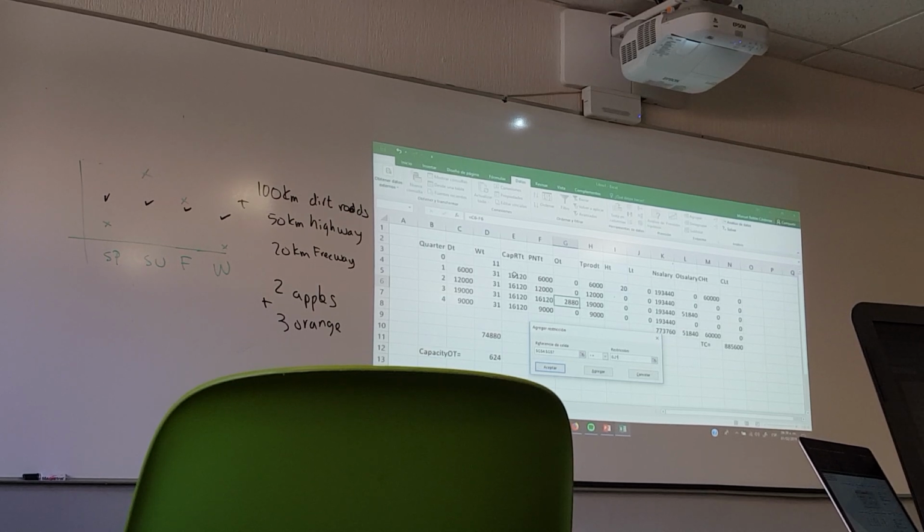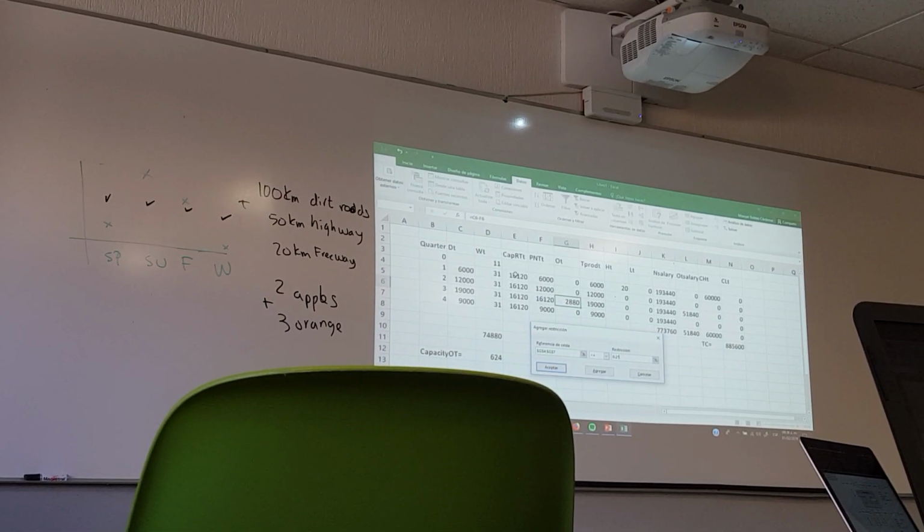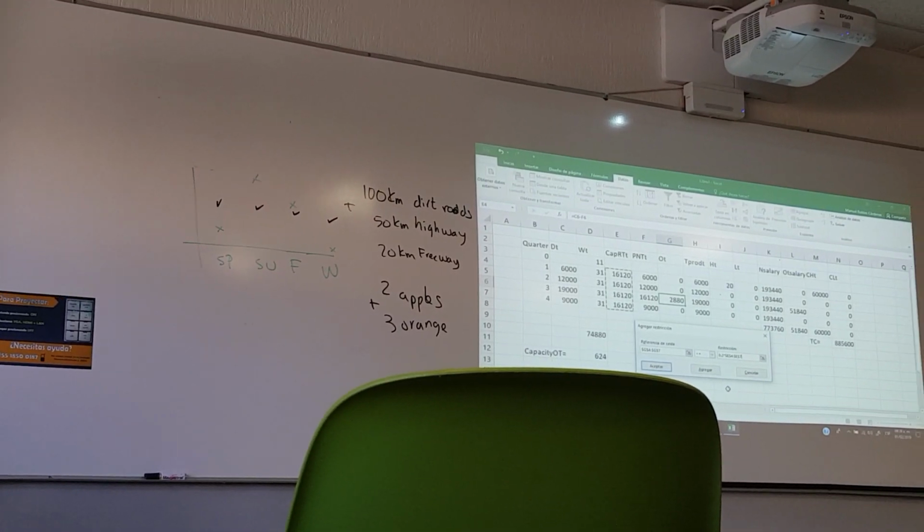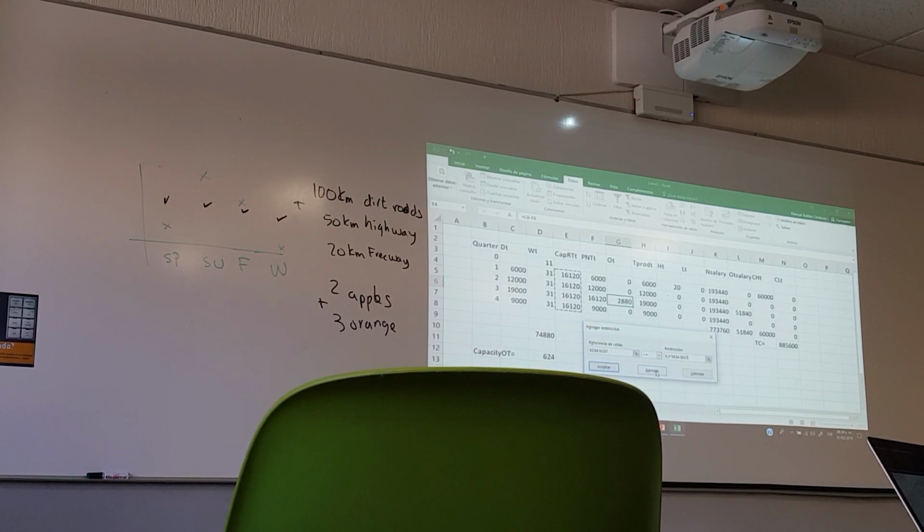That's what the problem says, right? Regular time capacity, not the actual production, the capacity, this. Okay? What else do we need? The capacity.